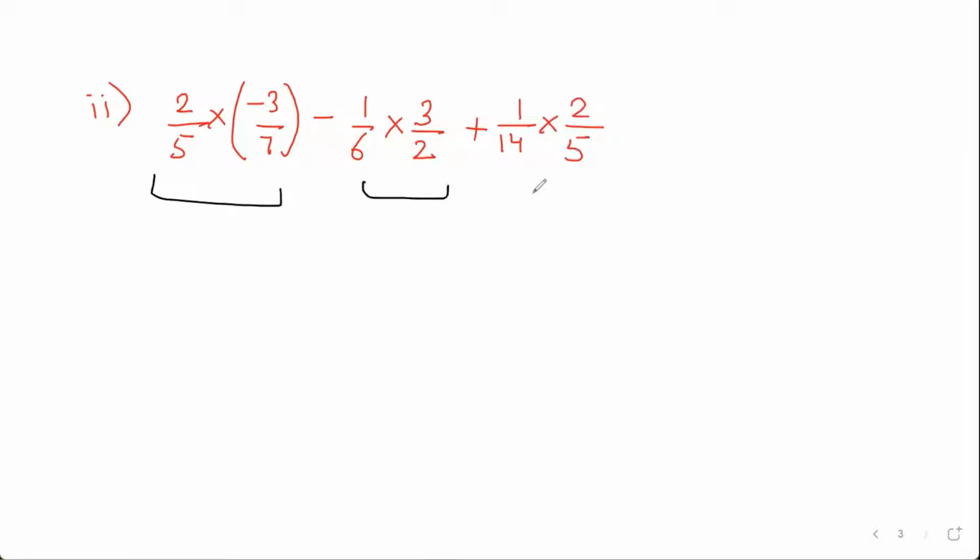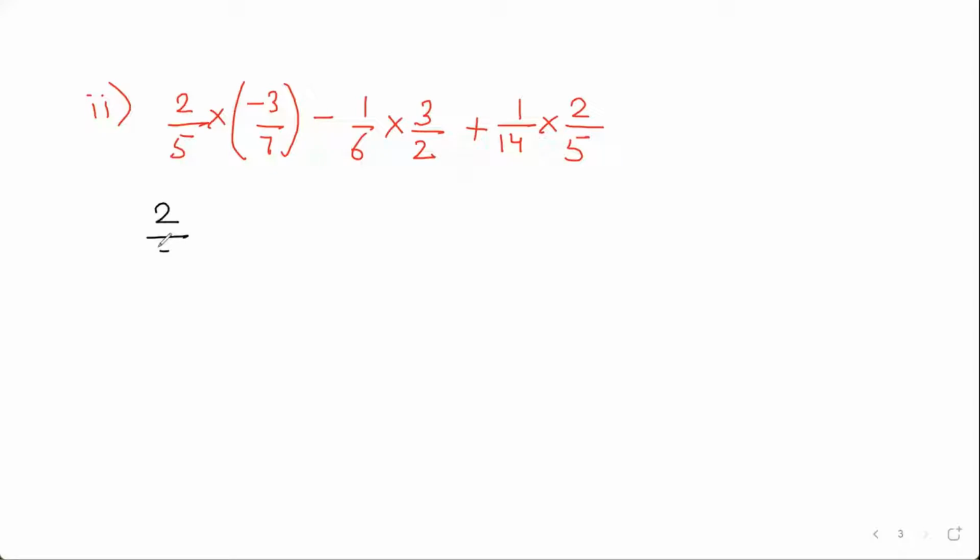This is third term. So we are having three terms again. First, second, third. Okay, let's see which two terms are having something in common. So we can see 2 by 5 is here and here as well. So now what we'll do, we'll put this third term at the place of second term, and second term would switch to the third term. That means we are changing the order. So if we are changing the order, we'll apply which property? Yes, commutative property. Okay, so let's apply.